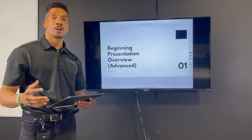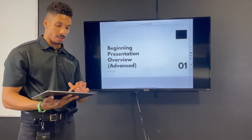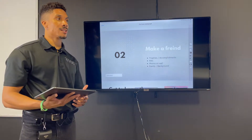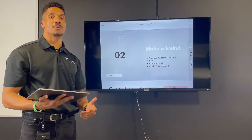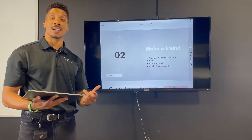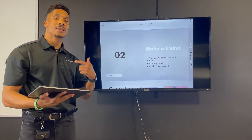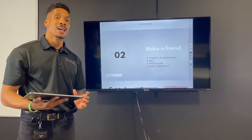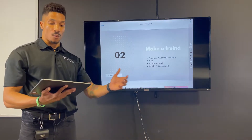Next we're going to talk about building rapport and pre-framing the appointment ahead of time. One of the first things we do when we show up to a consultation is look for visual cues that help us get an idea of the customer before we even walk into the home. That could be the lawn, cars in the driveway, a basketball hoop, or children's toys on the lawn — all things that give us a sense of who they are, what they find value in, and ways to find commonalities before you even walk into the home.